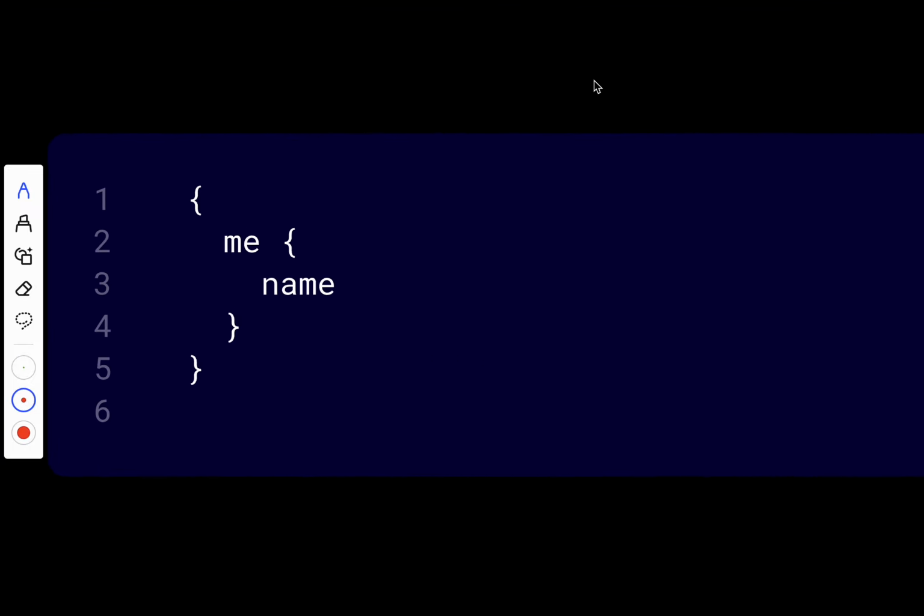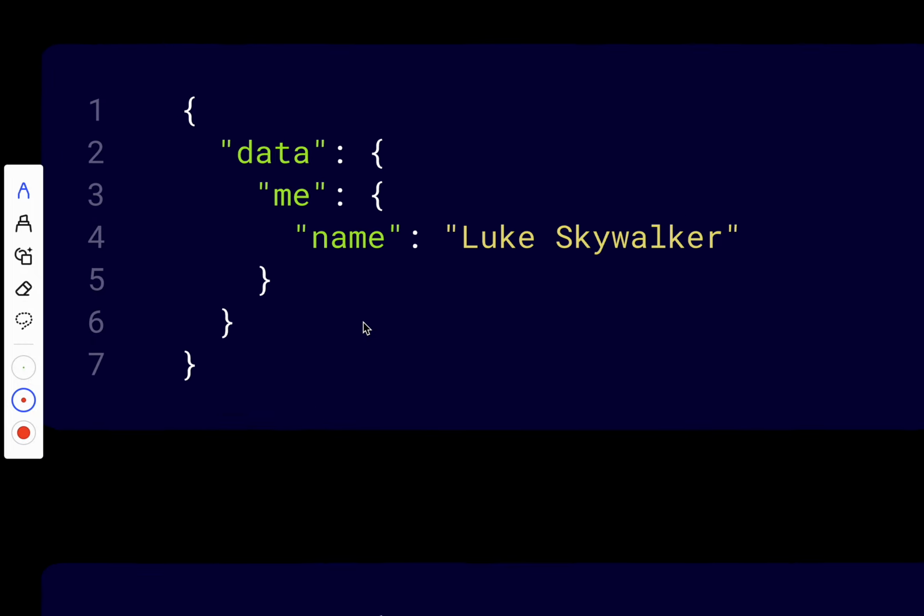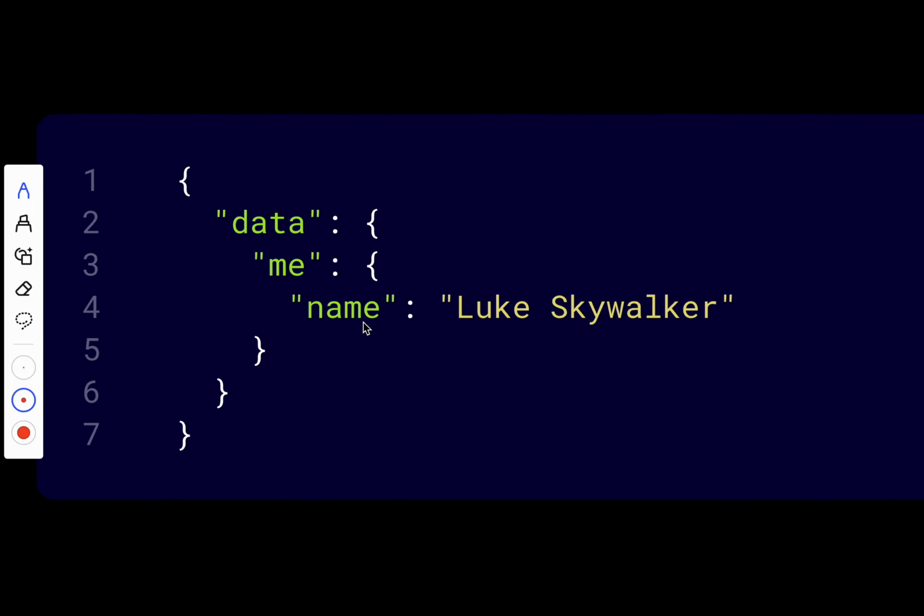Once your GraphQL service is up and running, typically at a URL, clients can send queries that are validated against your schema. For example, you can have this schema and this query. If our logged in user is, for example, Luke Skywalker, the server might return something like that.